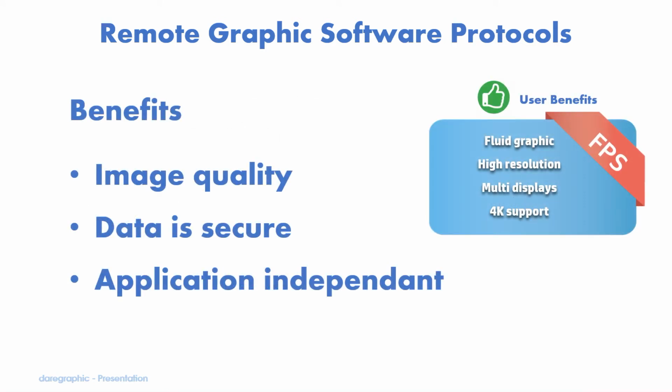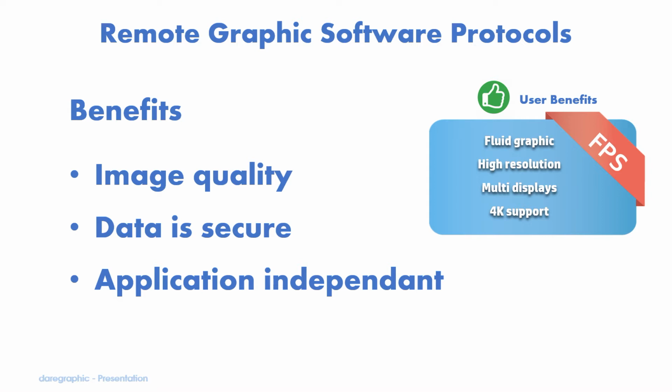Remote graphics software protocol, these are the benefits. First and foremost, really important, the image quality. Not only the resolution, but the frame rate, the refresh rate, the fact that I would connect remotely to another computer and the image quality will be at its best. Of course, there will be network considerations we're going to talk about later, but basically that's the number one thing. We cannot do image quality or any type of quality without making absolutely sure that the data is secure. So the data is staying at the sender level, never sent to the user, only the pixels and the audio.